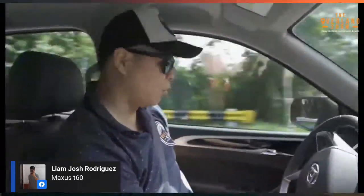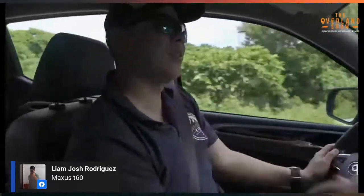The seats are leather, but on the firm side. So it's the durable type. I think it's something that will last you a longer time, but definitely this is not the plush type of leather seats that you would want. Air conditioning's good. It has Apple CarPlay and Android Auto, though we must note that we did have a hard time pairing up with this. But once you get it paired up, everything works well.